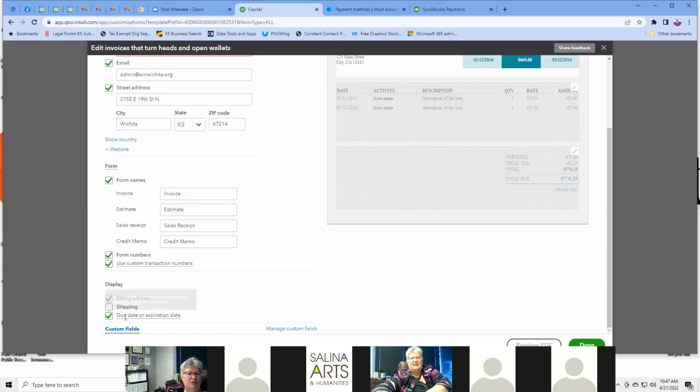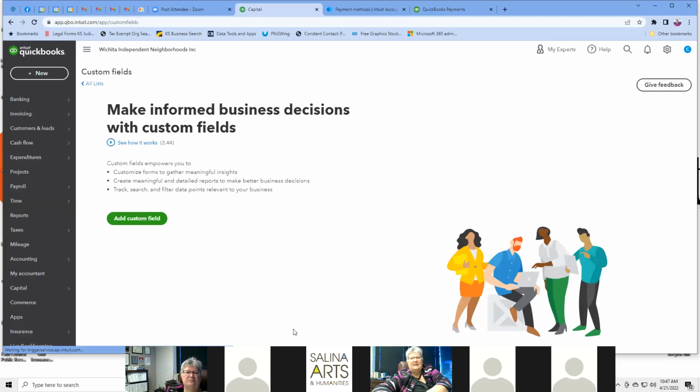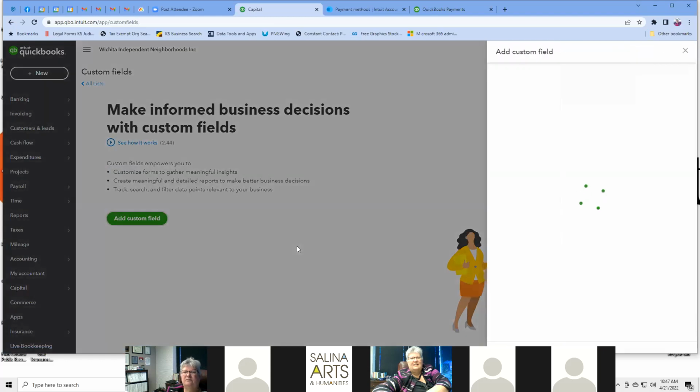And then you can display shipping address, billing address, a due date or expiration date. And then you can create custom fields if you want. So whatever the name of that custom field that you want to add, you can just put it up here and then choose what to do with that.